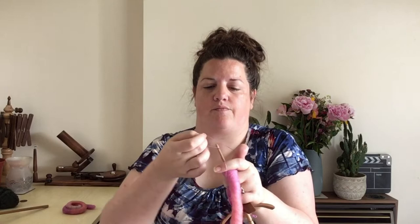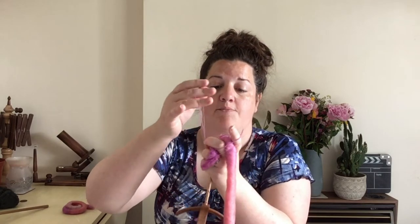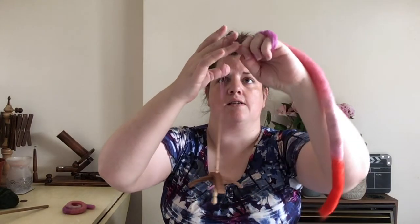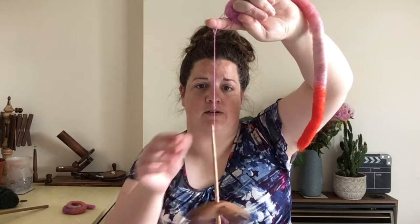So I've got a loop. The loop is all important with ply on the fly. I'm going to release some of the single I've spun and pull it through the loop. I'm trying to keep my slip knot fairly close to the top of my spindle. If you had used a starter yarn, your slip knot would be at the top of your starter yarn. I'm just going to do a small loop to begin with so you can get the idea. I'm going to rest the loop and the yarn coming off the butterfly in my fibre hand and I'm going to spin the spindle anti-clockwise so that we ply up to that loop. That's my first bit of ply — it gives you a three-ply.